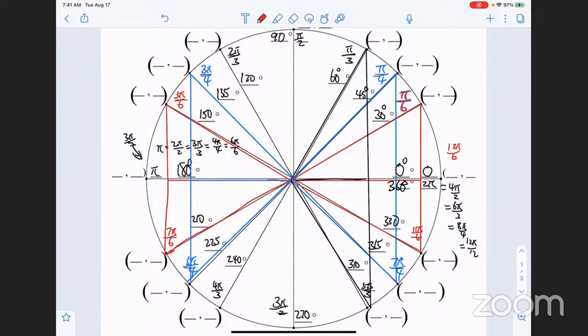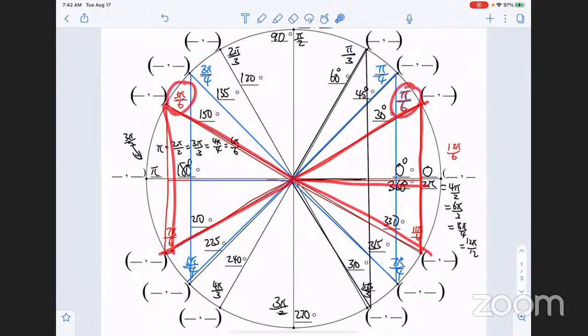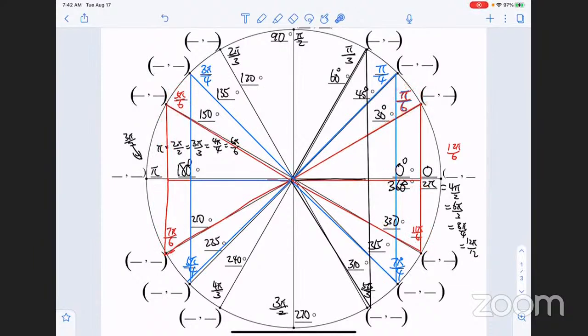Now, with that being said, you're going to see all those relationships correctly. Again, I'm going to stress that there is a red part of it. All this part is a red part of it, and all this part is a red part of it. And they are all pi over 6, 5 pi over 6, 7 pi over 6, 11 pi over 6. Now, how do I know 5 pi over 6? Again, track it backwards. 6 pi over 6 going backward is 5 pi over 6, and this is 7 pi over 6. So it's very intuitive. And this is 12 pi over 6 going this way and going this way. So now we just finished all the hardest part, which is the radians.